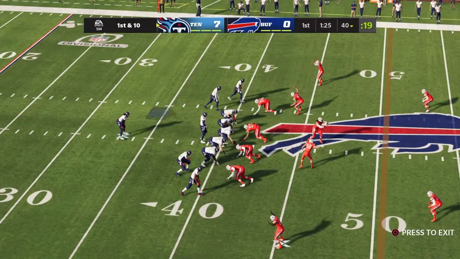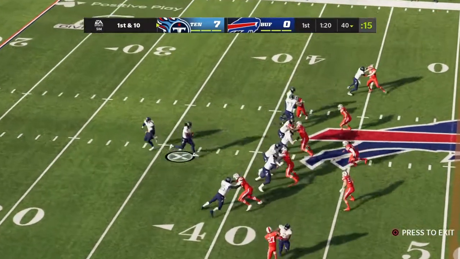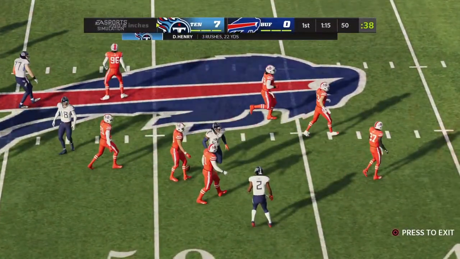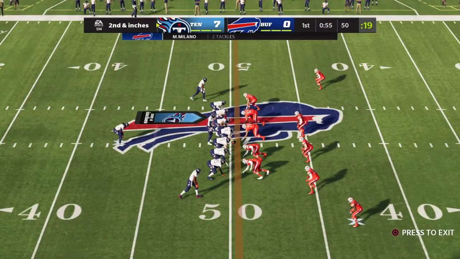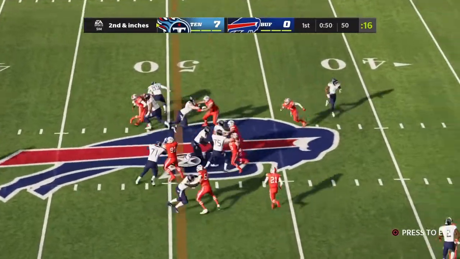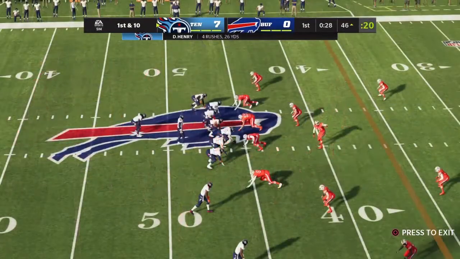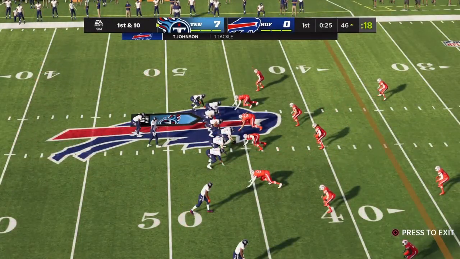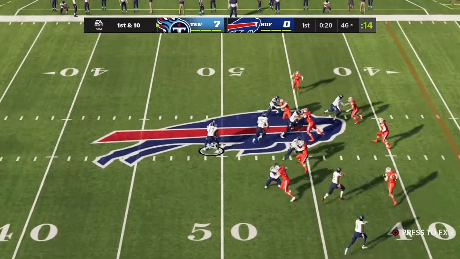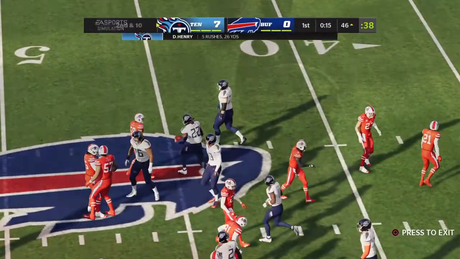A solid run by Derrick Henry, and here's another 1st and 10. Now a handoff here to his running back. And he'll get it out to midfield. Looks like, yeah, they'll spot it right at midfield at the 50. Options galore here. 2nd and a few inches. Tannehill going to turn and give this to Henry. And he'll take it down shy of the 45 at the 46. First down carry for Henry. And now they're going to get him down right at the line of scrimmage.